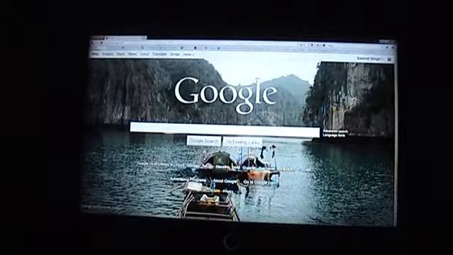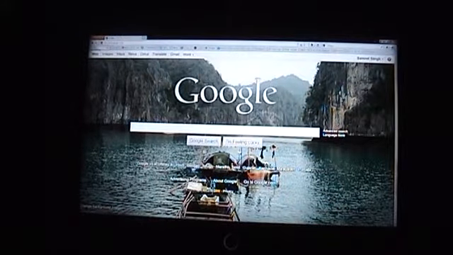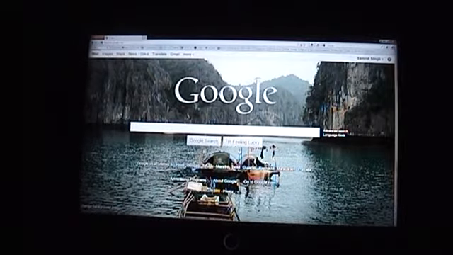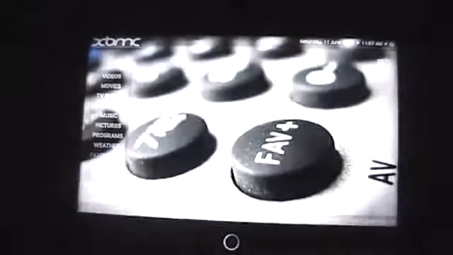There we go. And I have configured my page to look a bit big, so the Google page and everything appears big, so that I can browse comfortably sitting on my couch. And if I close my browser, I'm brought back to XBMC.